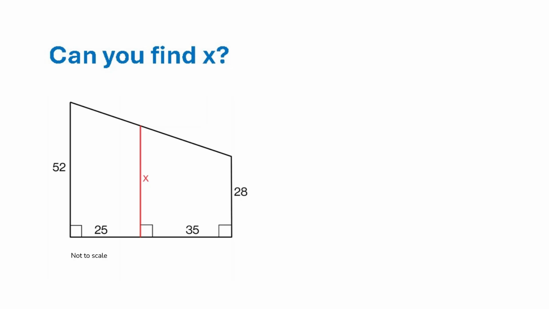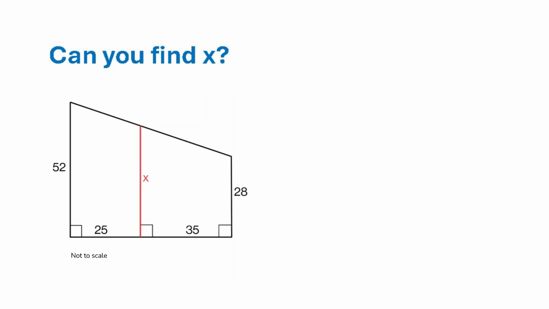At the bottom, the horizontal distances are 25 and 35. The question is, can we find x? Pause the video and see if you can solve it before we go through the solution together. There are several ways to approach a problem like this. In this video, we will look at one method. If you solve it using a different method, feel free to write it in the comments.